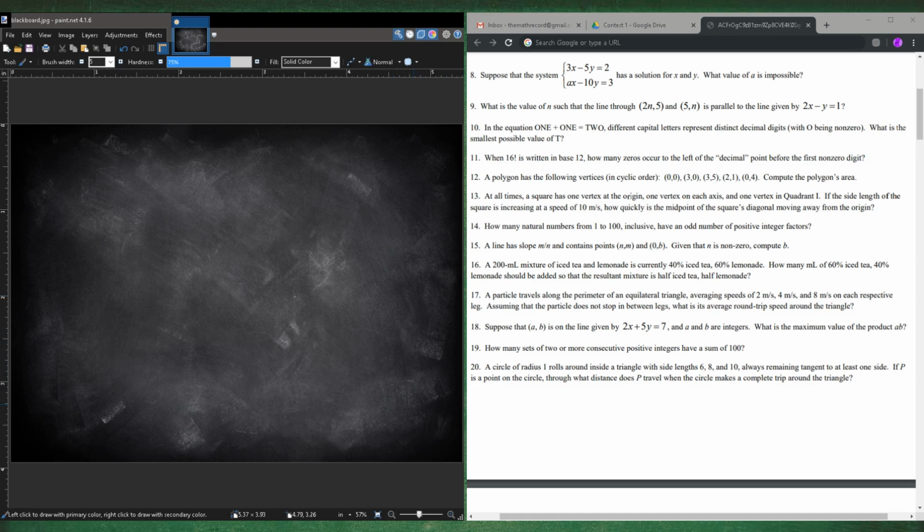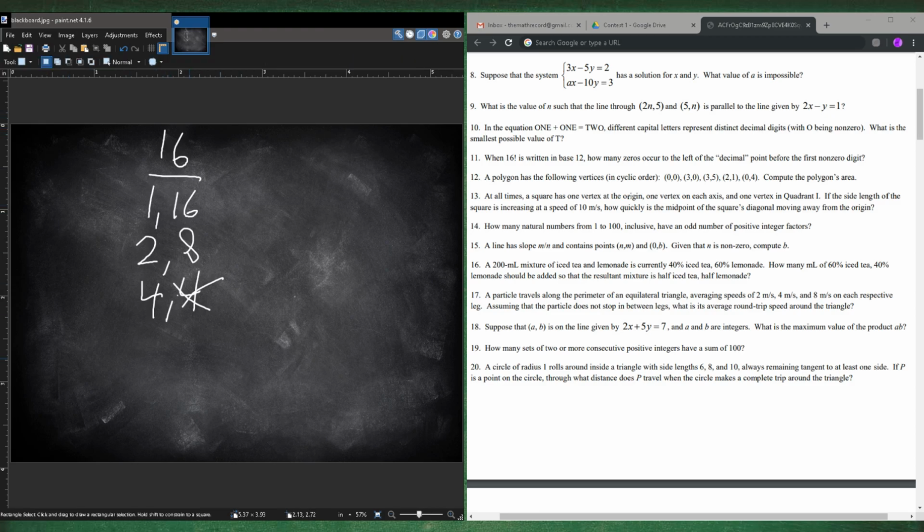Because basically, let's say you have a square like 16. You have 1 times 16, 2 times 8, and then 4 times 4. And this factor is recorded twice, so you just don't count it again. So the other factors always come in pairs, which is even, and then you add that 1 remaining and it makes it odd. And that's why it has odd factors. So you just have to count all the numbers that are squares.